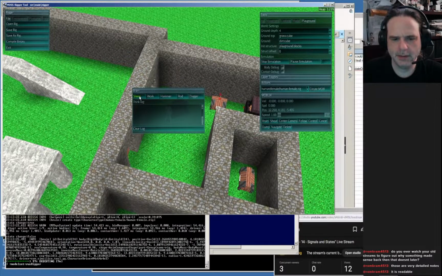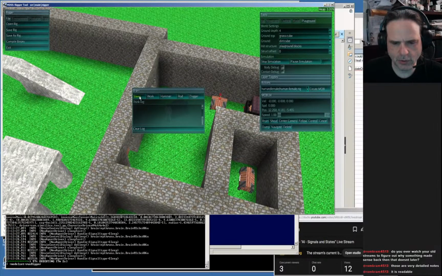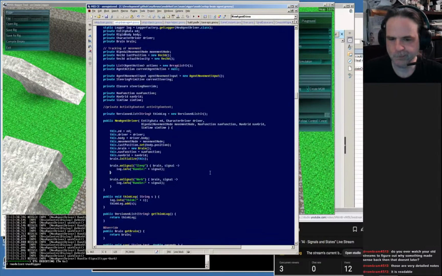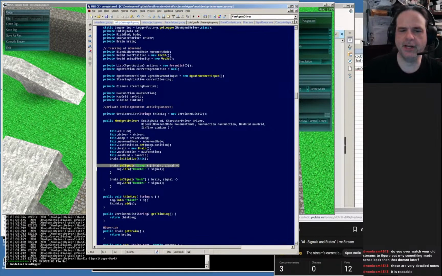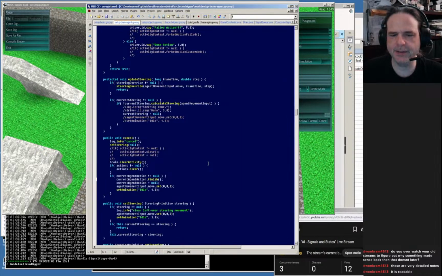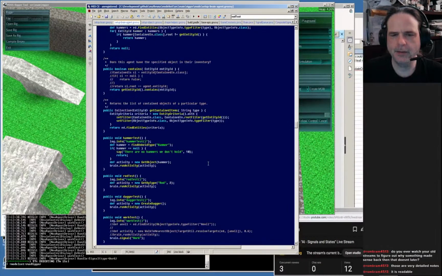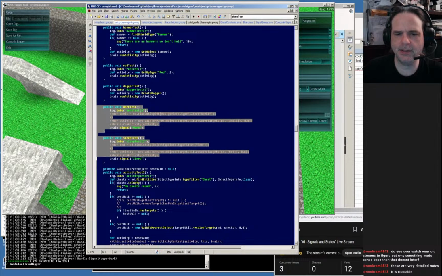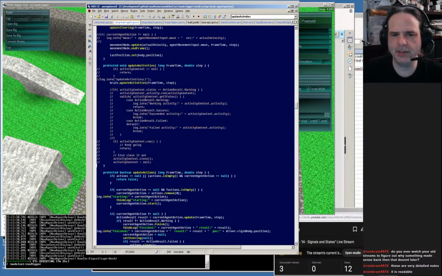Brain sleep. Handle signal sleep. Handle signal work. Okay, so now, normally this would be configured externally, right? Not part of the agent. So now I should be able to steal the activity code from work and test. So I'm just going to copy these so that I don't have to keep scrolling up and down.